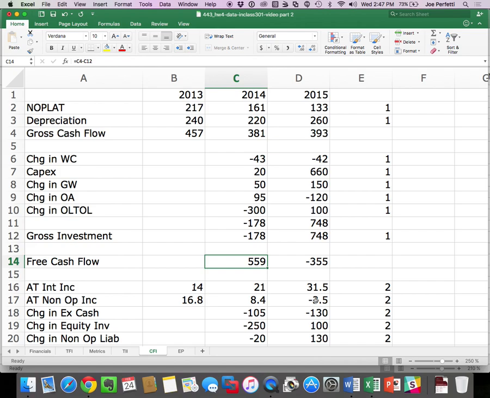What I'm just saying is on an operating basis, sustained over time, not talking about one period, sustained over time, you better cover your cost of debt. Because when you don't cover your cost of debt, and this is key, banks look at free cash flow as well. Because free cash flow is the cash to the debt and the equity holders. And what they're going to say is, is there enough cash flow to pay that debt? When you can't pay the debt anymore, well, then even the banks are not going to lend it to you.